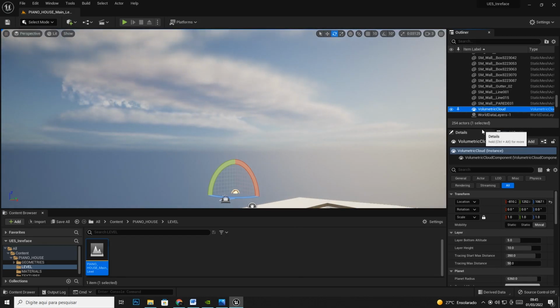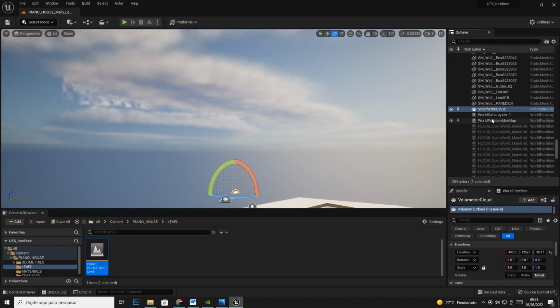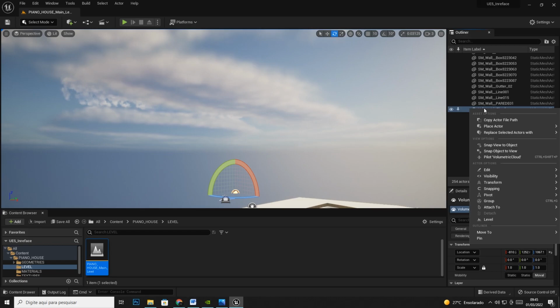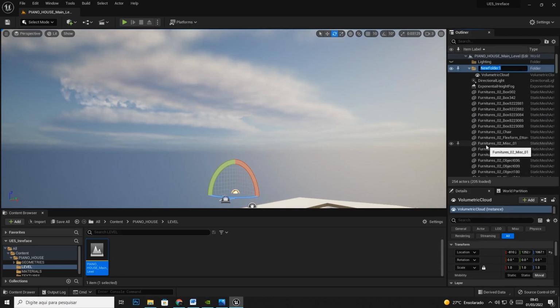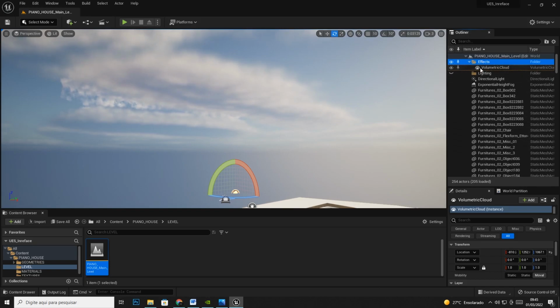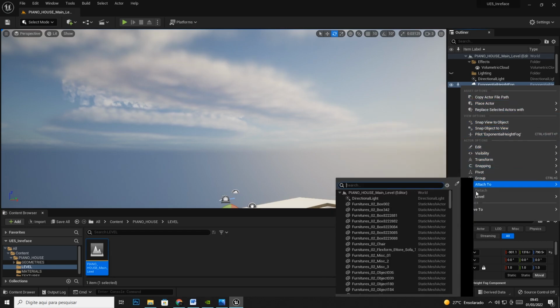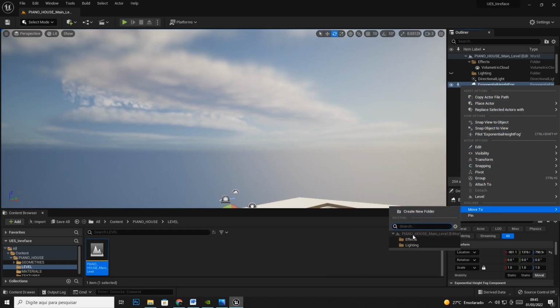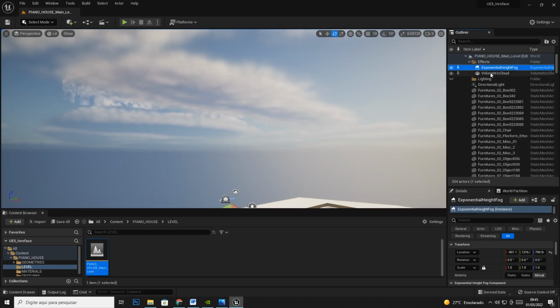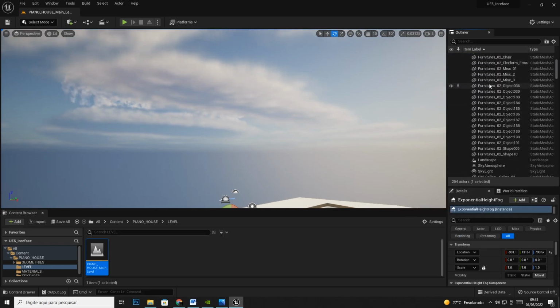To finish this class, let's organize this so that we can find the elements in a faster way. Right button, move to, create a new folder. We're going to call it effects. Volumetric cloud is already in there. Exponential fog is also an effect. Let's move it here.